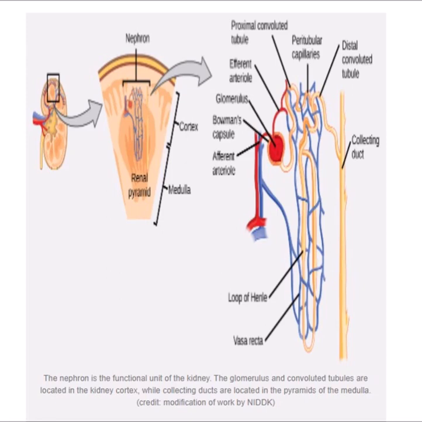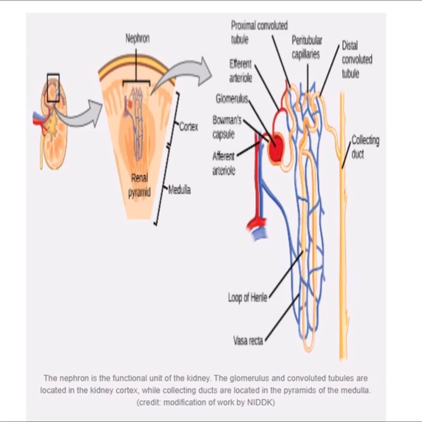So we go on now to talk about the renal corpuscle. The renal corpuscle is located in the renal cortex and is made up of a network of capillaries known as the glomerulus, and the capsule, a cup-shaped chamber that surrounds it, called the glomerular or the Bowman's capsule. Glomerular is spelled like this, while glomerulus is spelled like this.